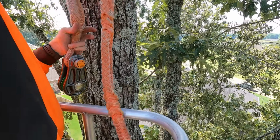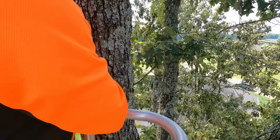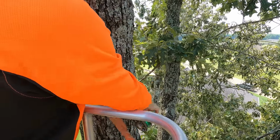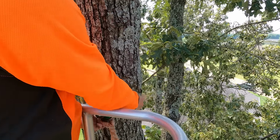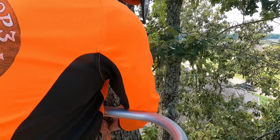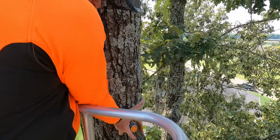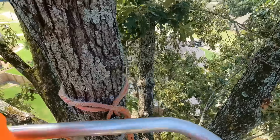I forget what they call these, but these are real handy because they're real quick to set and get fixed up here because they just choke the tree. And then I had the other one on the dead eye, and you put a timber hitch or a cow hitch on it. So this one here and this one here is on here, and it's ready to go. Let's see what it looks like right there.